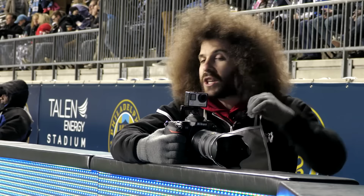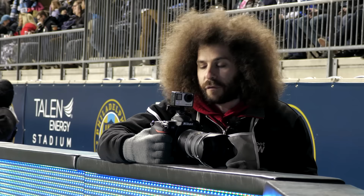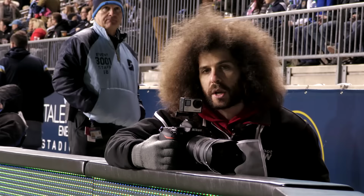Try to get some of that action around midfield of the players jumping and headballing with multiple people in the frame for those, and then keep trying to figure out what's going to happen next so I can be prepared for it. Now that it's completely dark out, this is where we'll push the ISO. Right now I'm at 8,000. We're gonna push it even further if I have to get my shutter speed up there to try to get the best exposure possible, but push the ISO just a little bit. So here we go. Let's get ready for the second half.